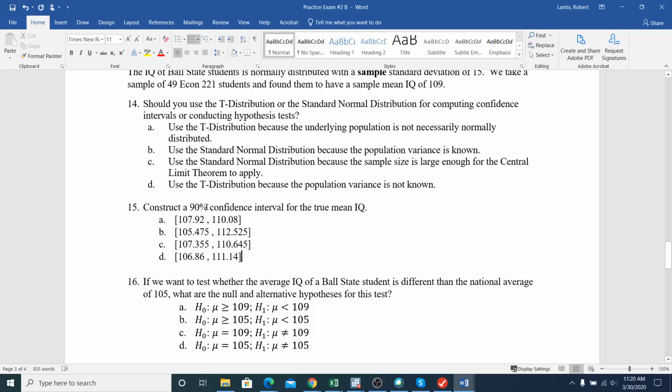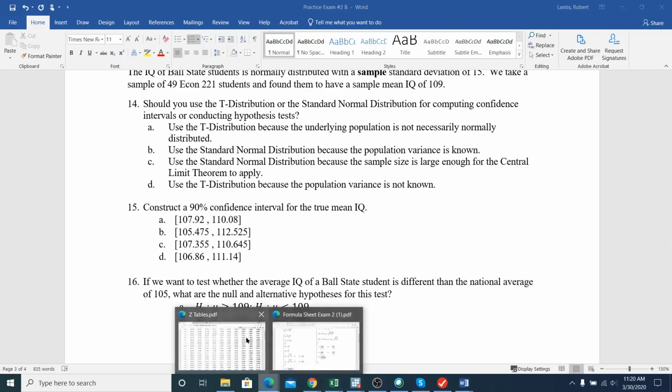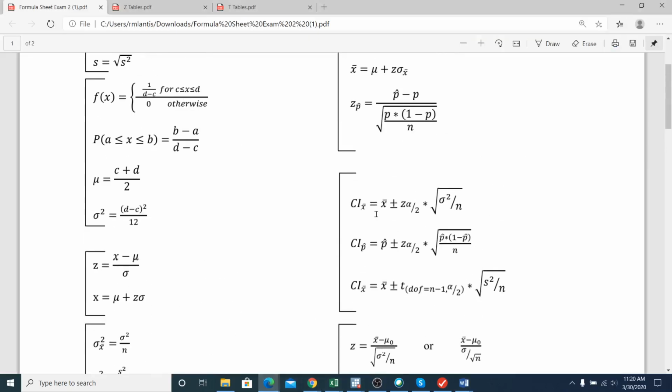How would I do the confidence interval? Nothing changes here. It's the exact same thing, except when I go to my confidence interval equation, now I only have a sample variance, and it tells me you don't need to look up a z value, you need to find a t value. So I still look up the area of alpha over 2. For the 90% confidence interval, alpha was 0.1. So divide that by 2, 0.05. So I want the area of 0.05 in each tail. But now we have one more thing to worry about, which is our degrees of freedom.